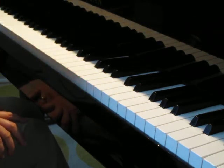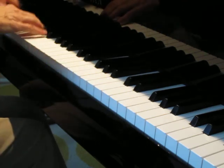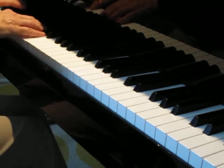5 bars, starting with measure 13. 1, 2, 3, 4. 1, 2, ready, play.